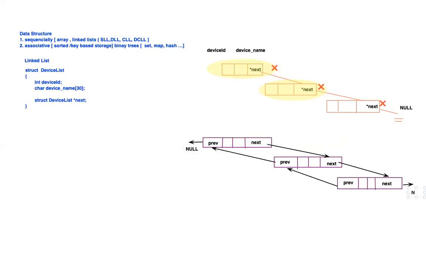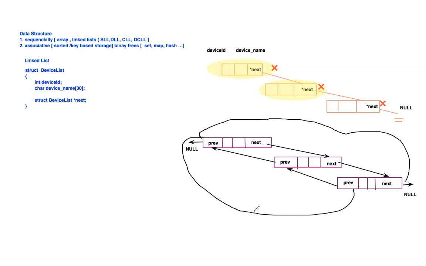Similarly, there's a doubly circular linked list also. What it does is the last one will be pointing to the address of the first one, and the first one's previous will be pointing to the address of the last. From this side you can circle, and from that side also you can move. It's good for multi-threaded applications, where one thread can go clockwise in the search and another can go the other way. The idea of a doubly linked list is to have two-way communication going on. From back you can come to front, and from front you can go to back.